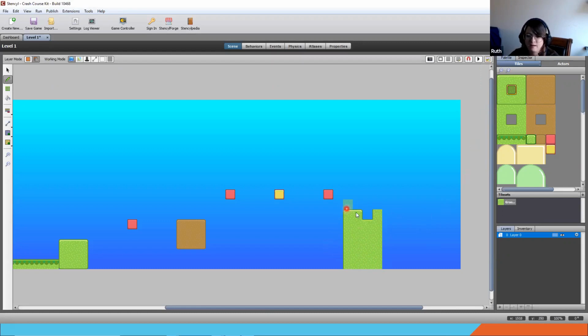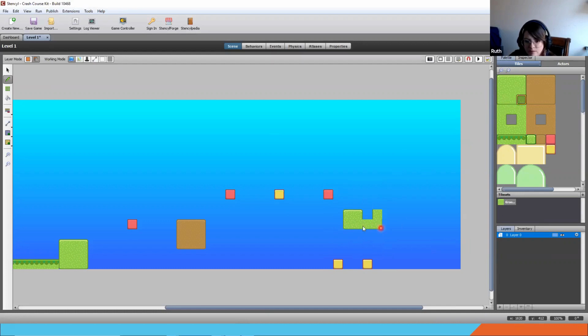I'm thinking too, right here, maybe my character might jump down, be like, oh no, and fall down there. Or I can maybe end it a little bit earlier and maybe add a secret spot at the bottom right there. Maybe there's a coin. Maybe you can skip around it. Now, right here, my character has to jump all the way down, and that's going to be hard to get to. So I'll put that right there. So people will be like, what's that? And go there and jump over. There you go.